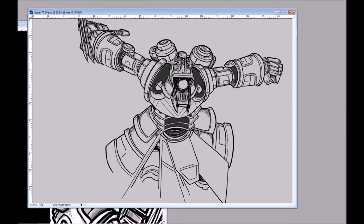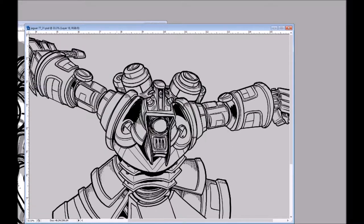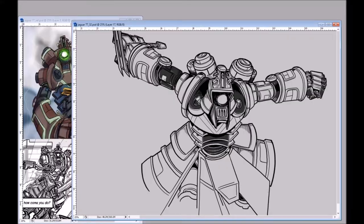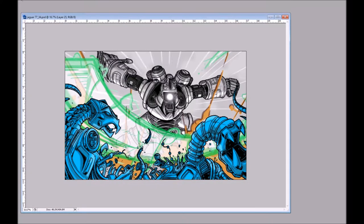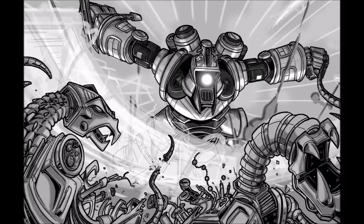My comic is mostly black and white on the inside with a color cover. When I do grayscale stuff, I do try to choose at least one tone as the color tone. I'm not putting shading in — the shading goes over it. Where the shading hits white it's lighter, and where it hits that darker color it still adds shading. He's supposed to have a glowing eye, which I gave him — it's actually green in the book, and his saber weapon is green too. I was going to start throwing in color, but at the last minute I decided to do black and white grayscale for the final four March of Robots. You can see him demolishing this two-headed serpent beast.